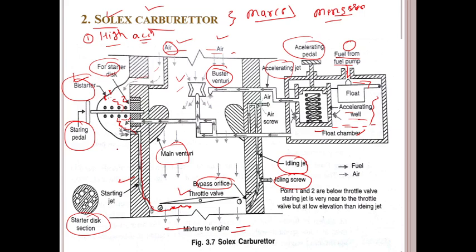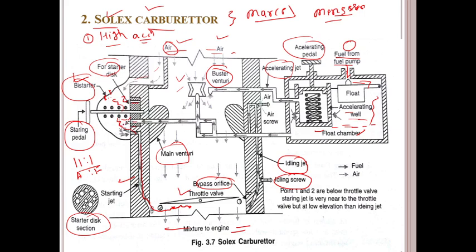The air-fuel ratio of the rich mixture is 11:1, where 11 parts are air and 1 part is fuel. This is in starting situations. Typically, the ratio expected by the engine is 50:1, but the required ratio is 11:1 to start the engine. The bystarter has a flat disc. If you observe the construction, it has a flat disc in the interior section, guys.